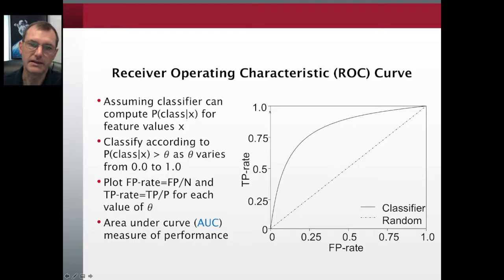So obviously we'd like to live up here in the upper left, where our true positive rate is 1 and our false positive rate is 0. But of course most classifiers don't quite get there, as this one exhibits. So we also usually will plot this diagonal line, and this represents a classifier that's guessing at random. So we want to make sure that we're well above that line, otherwise we're not doing too well.